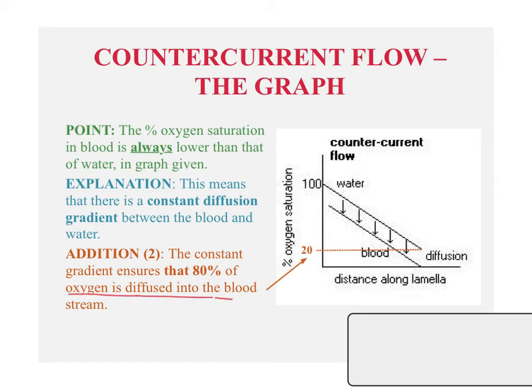So if you didn't get that last mark, maybe you want to spend a couple of minutes now sketching that graph and maybe highlighting where that 20% is. Make a note of it, it's important. It's not 100% transfer. It would be near impossible for biological things to be 100% perfect, because there are always mutations and other factors that are going to affect this flow of oxygen and maybe the diffusion of oxygen as well.